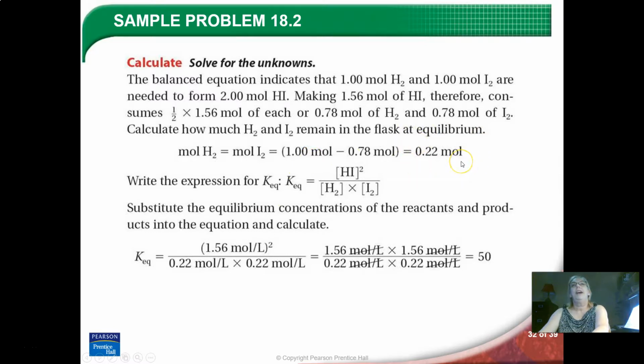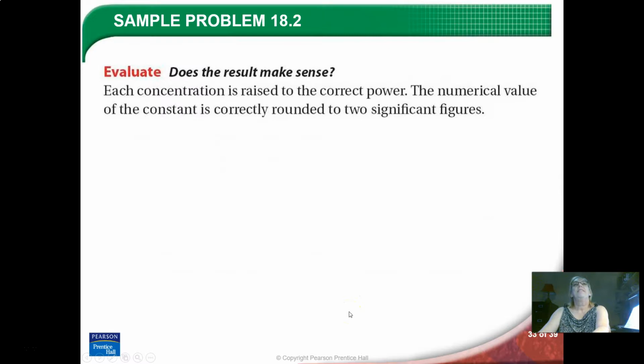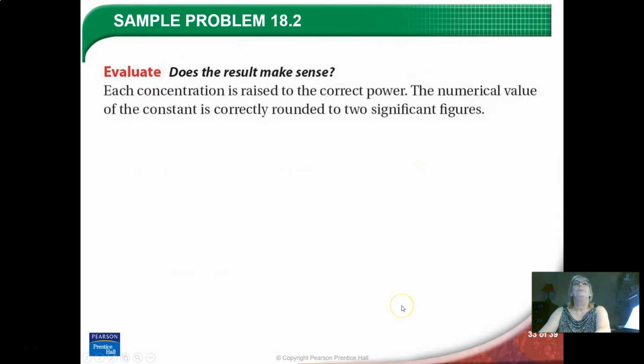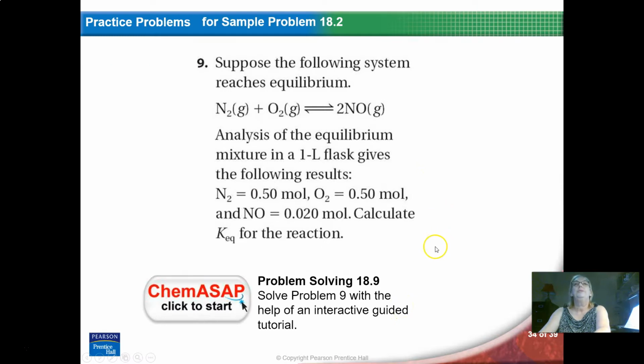So we're going to use that information as our equilibrium concentrations for our reactants. And then they told us how much we have of this at equilibrium. They didn't tell us how much we had of this at equilibrium, so we had to figure that out ourselves. So this is kind of a trick. Take this one slowly and carefully, and then you're going to do the math on that. And there's no units for that. So try this in the calculator, make sure you're good on that, and then you'll get a K of 50. This one's a little bit trickier because you have to remember that you have to figure out equilibrium concentrations. Here's one to try for you.